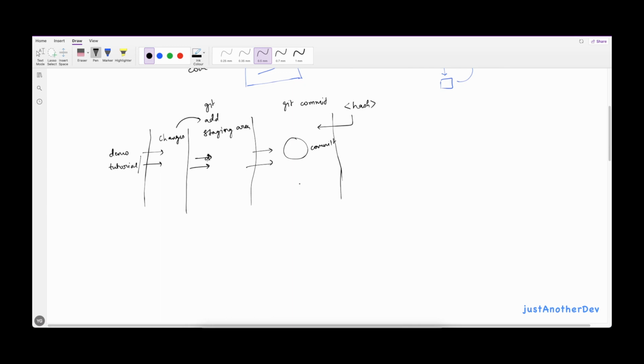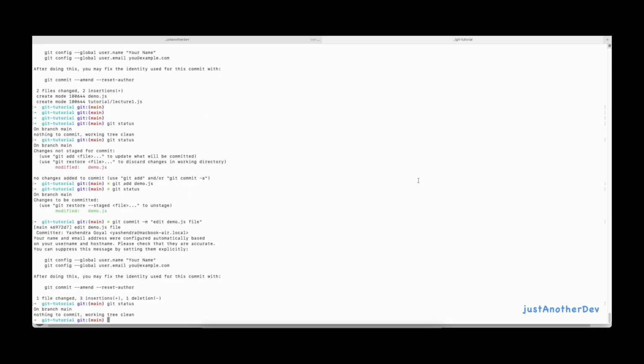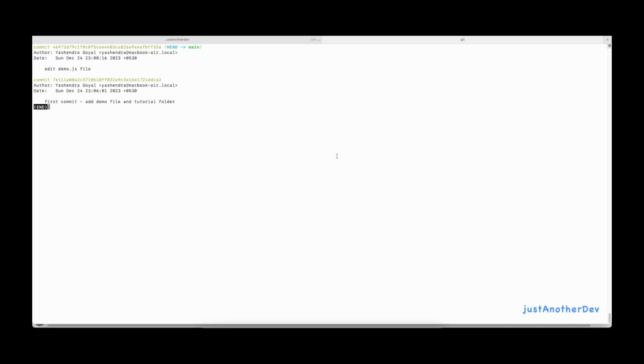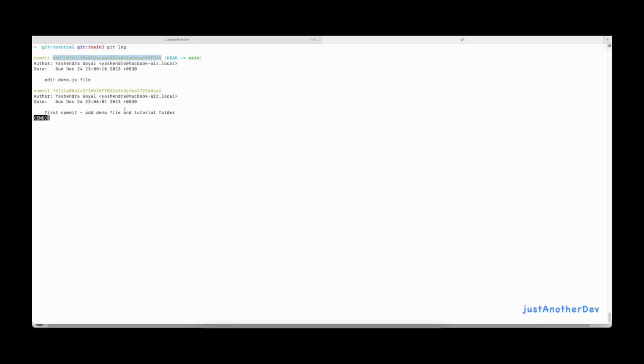The command that is used to do that is called git log. Okay, let's see that in action. Now if I do a git log, here you are going to see two commits, right? It creates a hash ID for every commit. So this is our commit message, and this is the hash that it created. Similarly, this is our second commit message, and this is the hash it created, right? And it shows the list of the commits in reverse chronological order, so the latest commit comes first. Okay, so this was the latest commit.